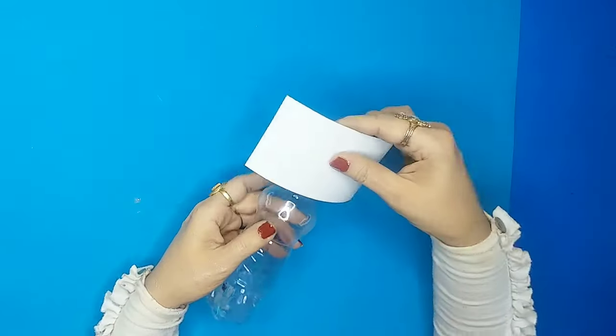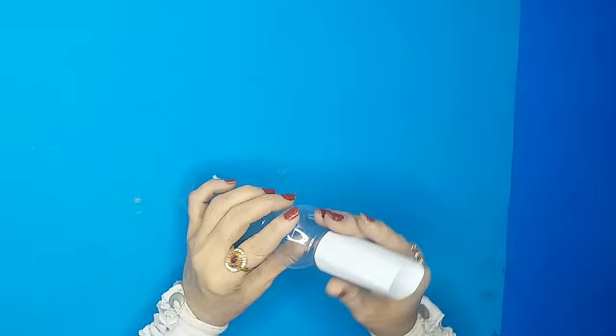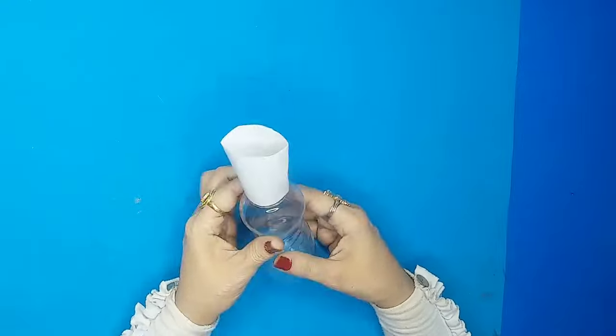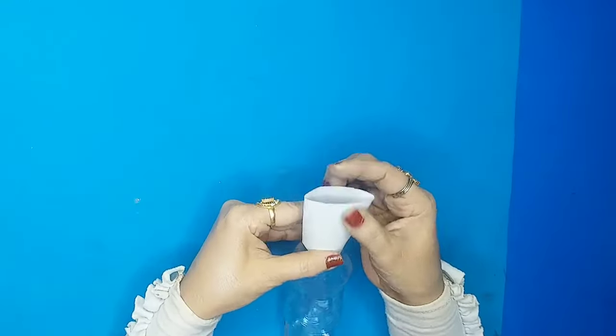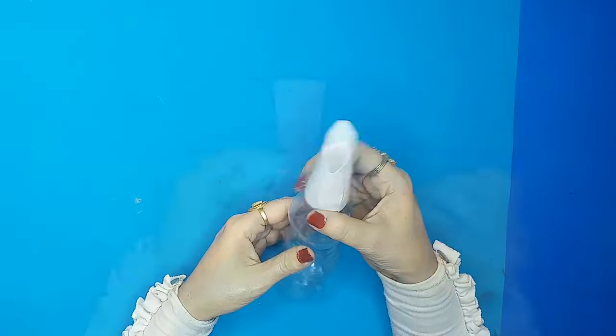Now what I'll do is that I'll take this bottle over here and I'll just cover this with a card paper. It's white card paper. I'll just cover the top and the bottle cap. Once that is done, as you can see, it's easily coming out.